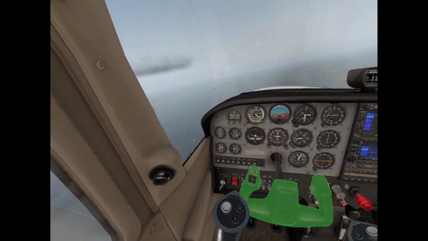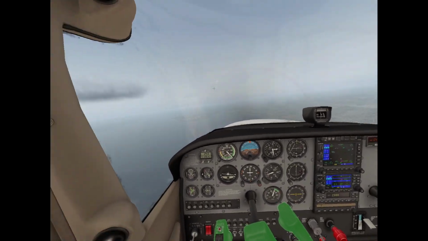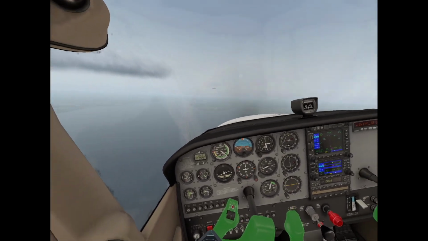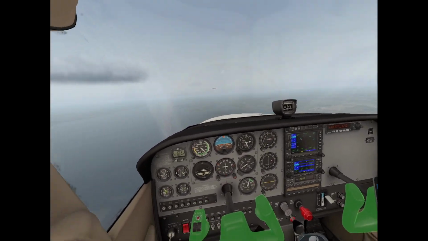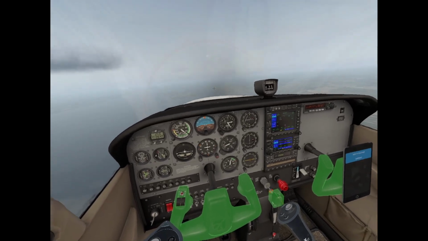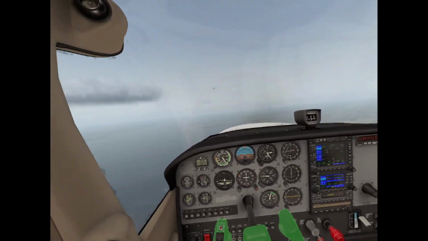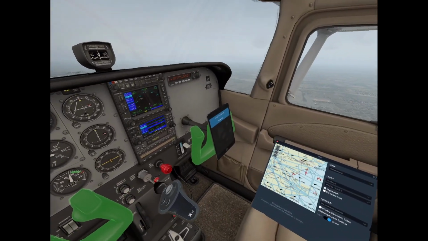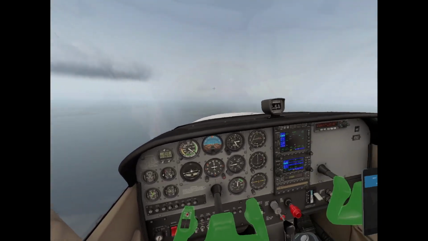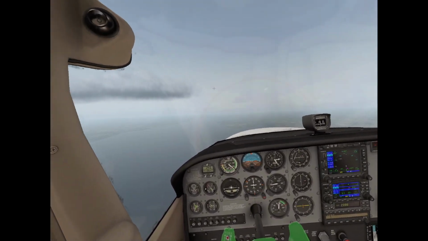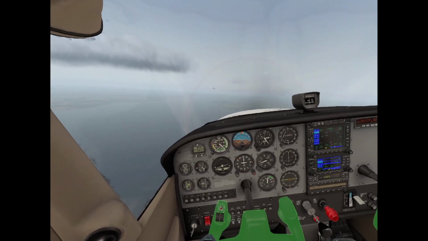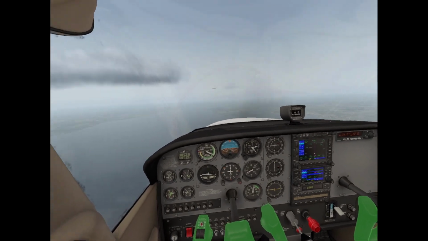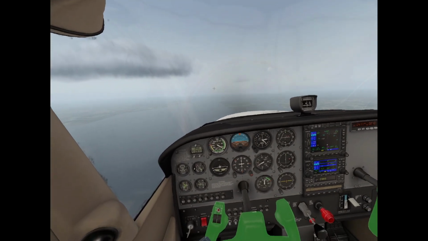I don't know if it's because I'm holding my hand too still, that maybe even the headset decides that that control is not really up to much. At least it didn't happen at a critical point. Right, I realise that my altitude has crept up quite a bit. Maybe I should bring it down a little bit.